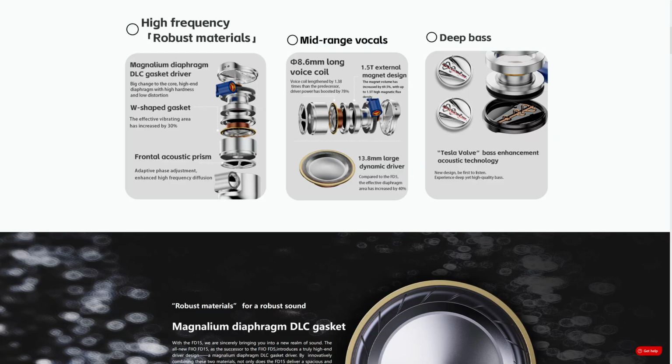And then with those drivers, it also has these bass optimized technologies. They mention a lot of different ones, but I can definitely tell you that they focus a lot on the dynamic power and the sub bass on this. So the bass goes really deep. I feel like this is a really fun IEM that a lot of people are going to enjoy. So, yeah, let's get into details.